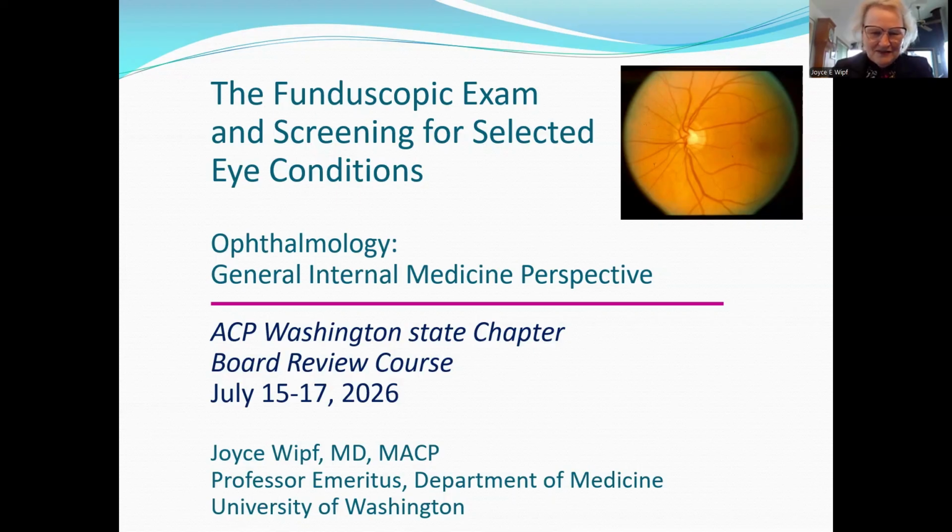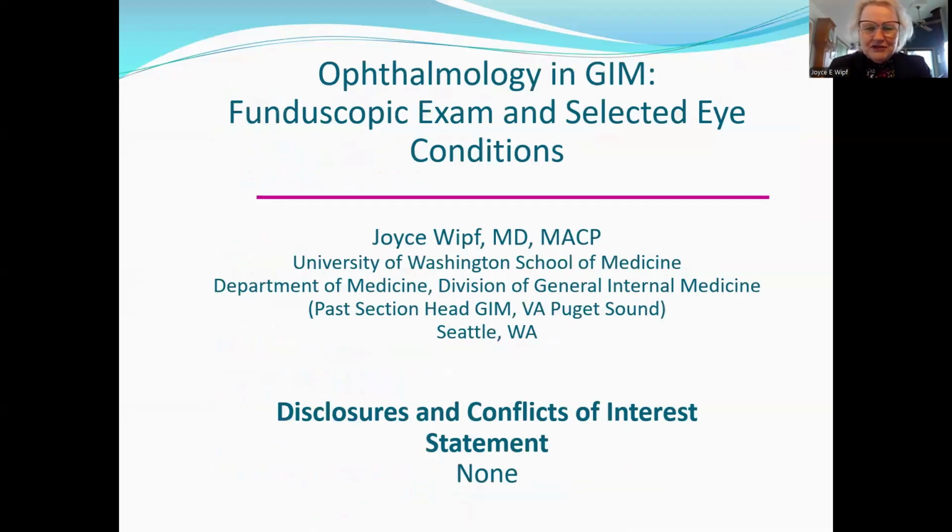I have conducted the ophthalmology talks for our board review course that I co-directed for national ACP for about 3 decades. So I'm Professor Emeritus at the University of Washington, Department of Medicine, Division of General Internal Medicine. And the cases and examples that I'm using are from my clinical care and working with ophthalmology in putting some of these talks together. I'm a general internist doing both inpatient and outpatient practice my entire career. I have no disclosures or conflicts of interest statement.